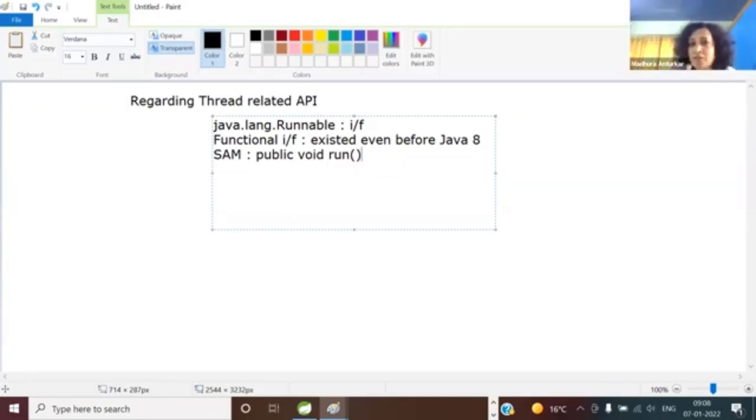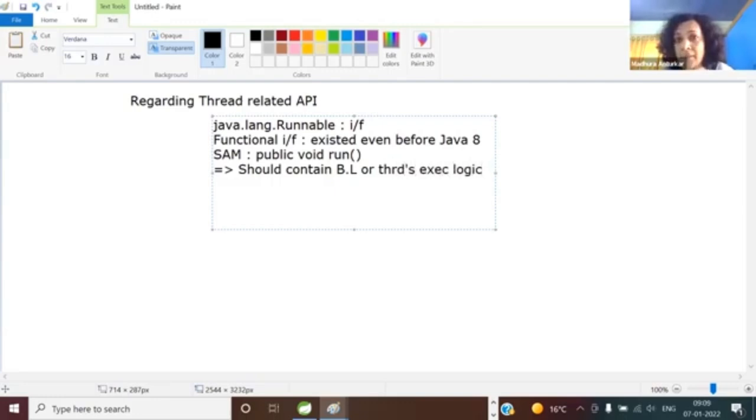Once you see this run method, you will see shortly that whether you use the extends Thread scenario or the implements Runnable scenario, you will end up overriding or implementing this run method. So I have to give you the meaning. What does this run method imply? This run method should contain the business logic, or you can say the thread's execution logic.